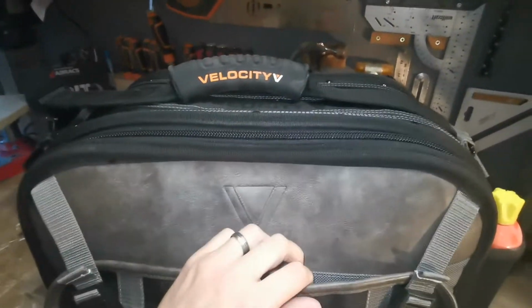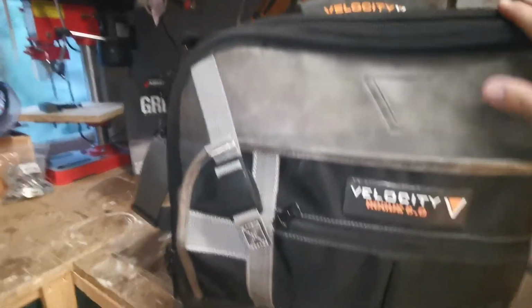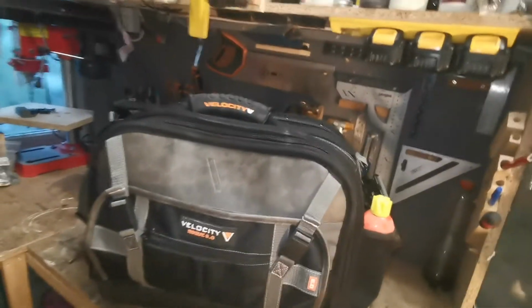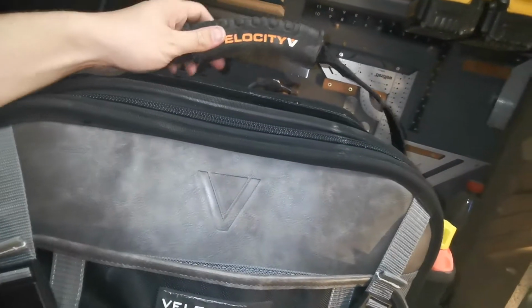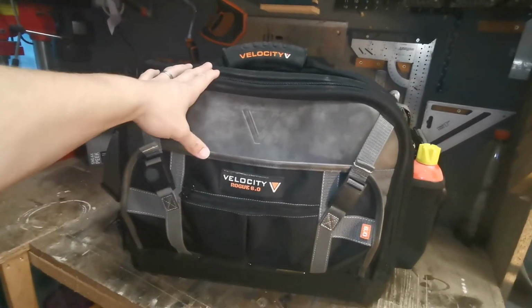Now the quality of the bag is amazing. It's tough, it's robust. You've got a hard base at the bottom there, which will take any kind of abuse you chuck at it. I chuck this in and out of my van for fun, and it'll last for ages. You can just tell the quality of this bag.